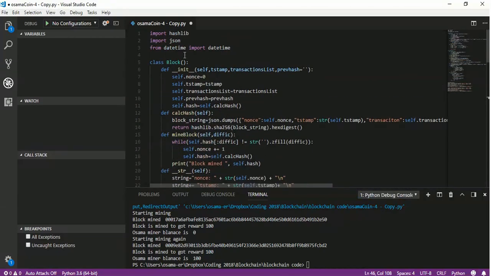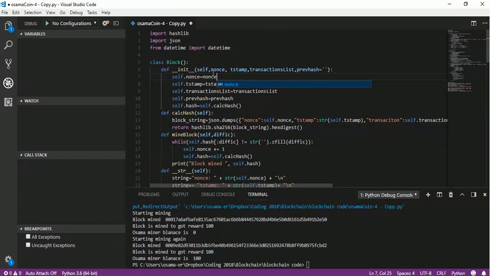We return back to the top and we change the block a little bit, so we have to add the nonce. We add nonce again. Why? Because we need to pass a dictionary to the block constructor, but we cannot pass a dictionary when we will return another dictionary from the function.